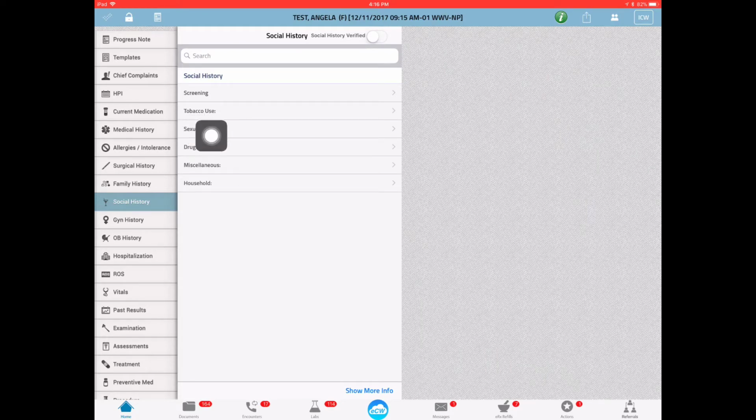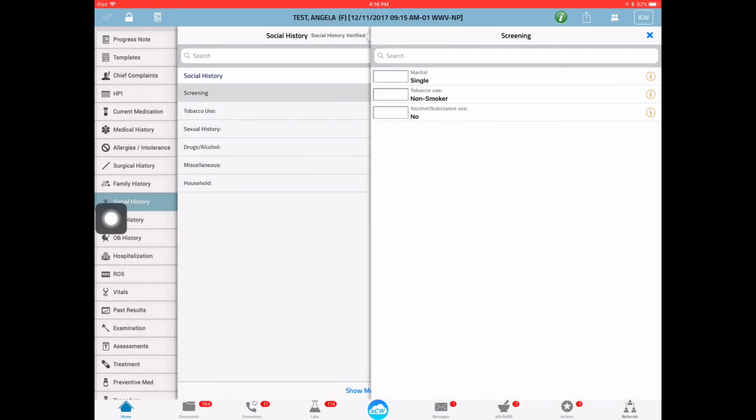It'll give you more detail about what their tobacco use is. Sexual history for somebody who you think is at risk or high risk. Drug and alcohol use. So basically, these are the general ones that in most cases are going to be negative. But when you have somebody who's high risk, you probably will want to dig into these menus and pick up more options.